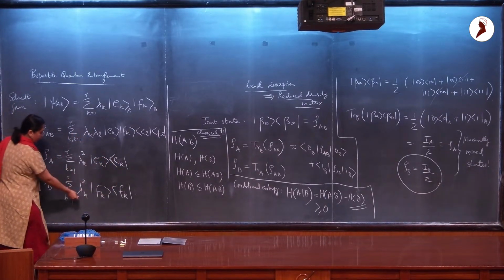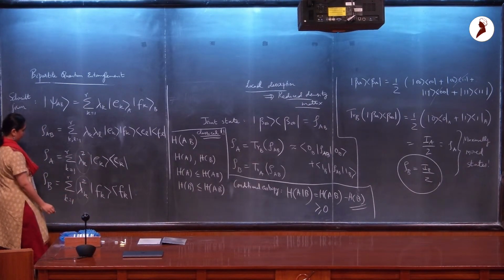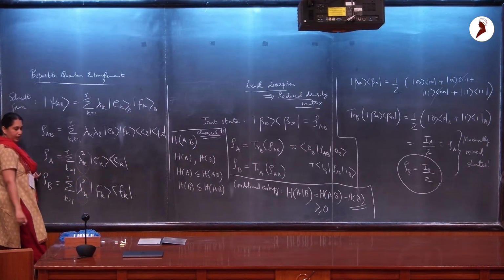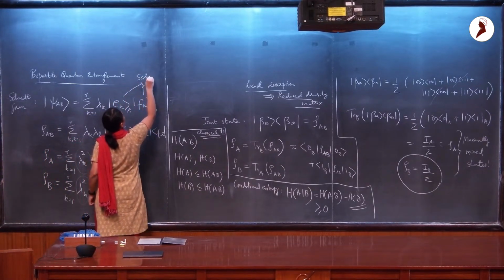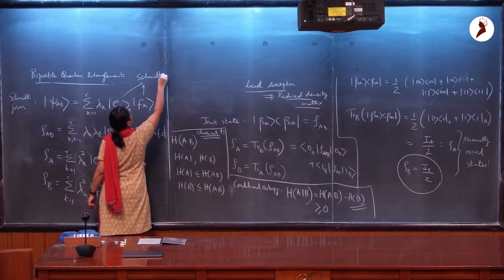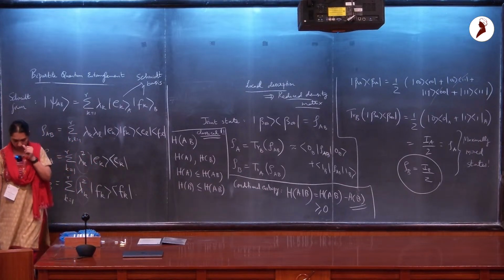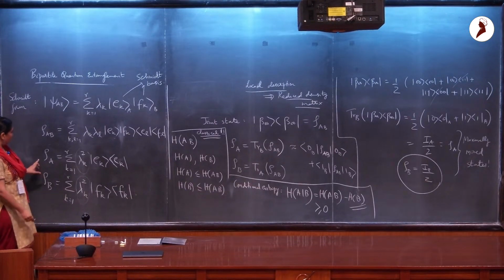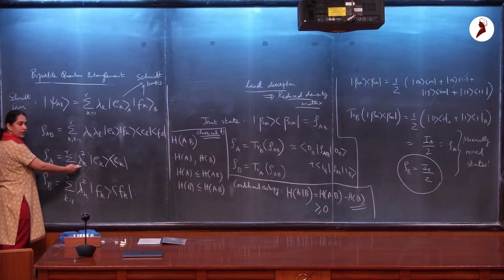So the key thing to realize is this set of eigenvalues of these 2 reduced density matrices. These 2 reduced density matrices are diagonal in these 2 bases. So these bases are called the Schmidt bases. The reduced density states are diagonal in the Schmidt basis, with the eigenvalues being simply the square of the Schmidt coefficients.